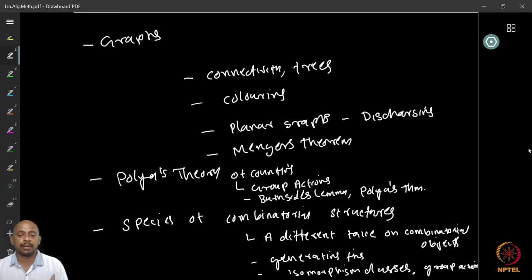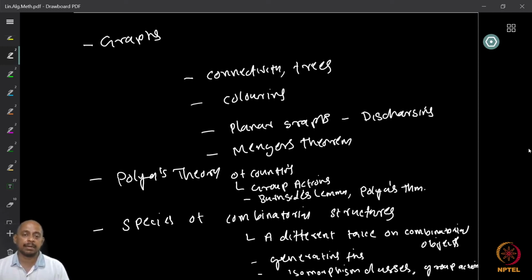We can see the relations between several of these objects immediately, and this gives us several new proofs, right? Simpler ways of finding proofs for usually difficult counting questions. And we saw some applications of this, and we also saw that we can define other operations like taking derivatives or pointing, and all this can have a combinatorial connection. And of course, we just took a very quick introduction to this. It takes much more to look at this in detail.